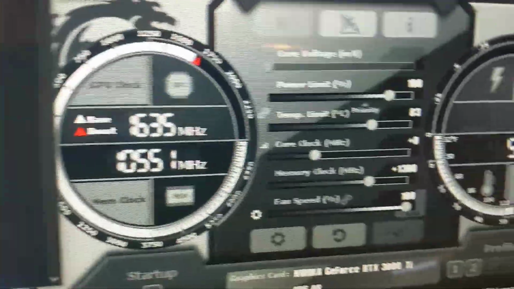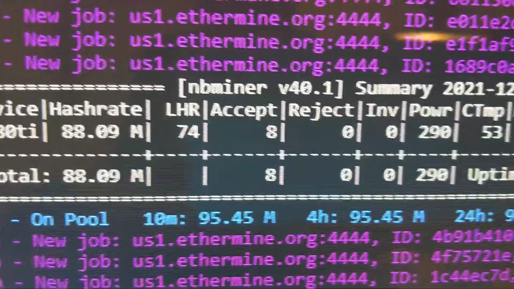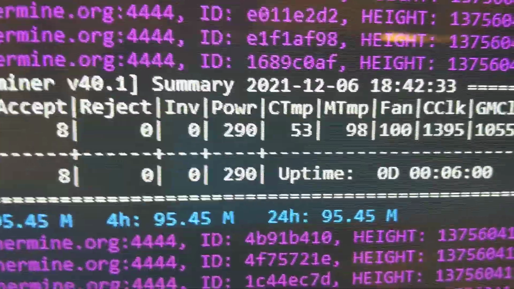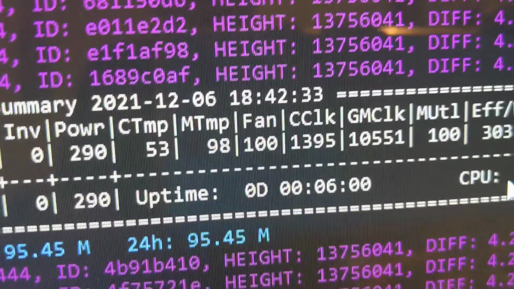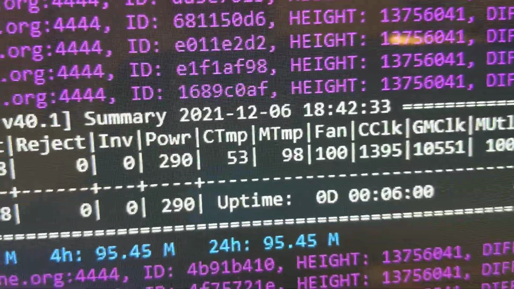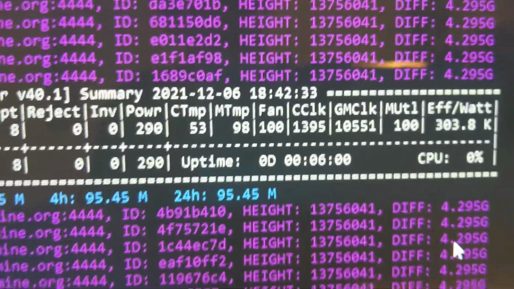It's just not good to go any higher than that, at least for the card that I have. Your mileage may vary though. So here you can see I'm getting 88 mega hash, and the power is right about 300 watts, 290 right there. And then the core temp is 53 degrees, and the memory temp is 98 degrees.